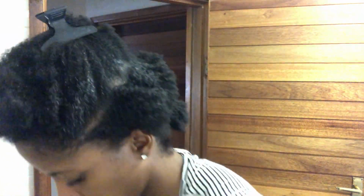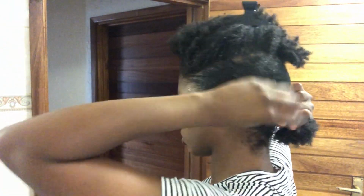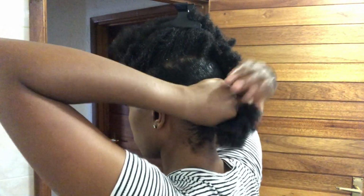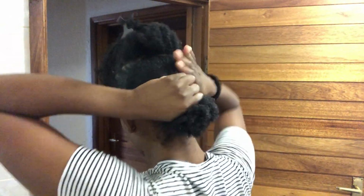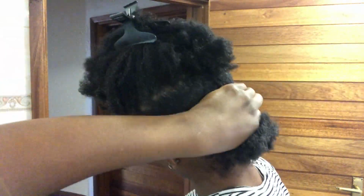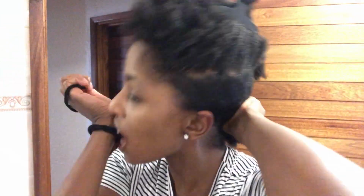So now I'm untying the section that I've done, and using my hard bristle brush, brushing this next layer on top of the previous layer. And this is very important because it helps create that sleek look. So hard bristle brush, and then I'll follow this with the soft bristle brush. You'll see me do that now. It just helps smooth out the edges. Well, it's not the edges, but it helps finalize that smooth, sleek look that you want to achieve when this look is complete.